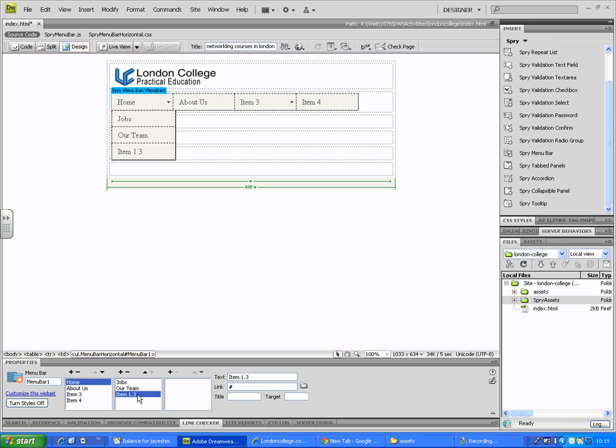For item 1.3, if you don't need any additional links, which is by default there, simply remove it. Very easy. You can simply highlight the existing one and click on remove menu item. It's gone. If you want to add anything, click on plus, so it adds. It's very, very simple and customizable. About us is there. Item 3 I'm going to use for courses. And for the courses, maybe later on we can create pages.